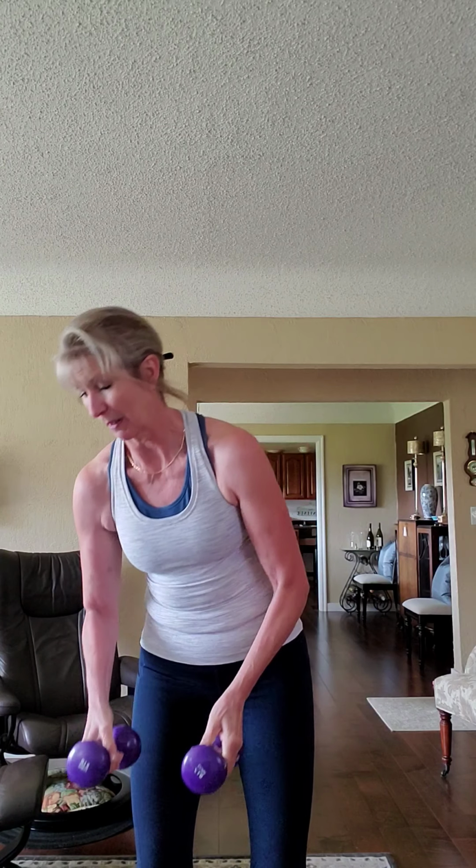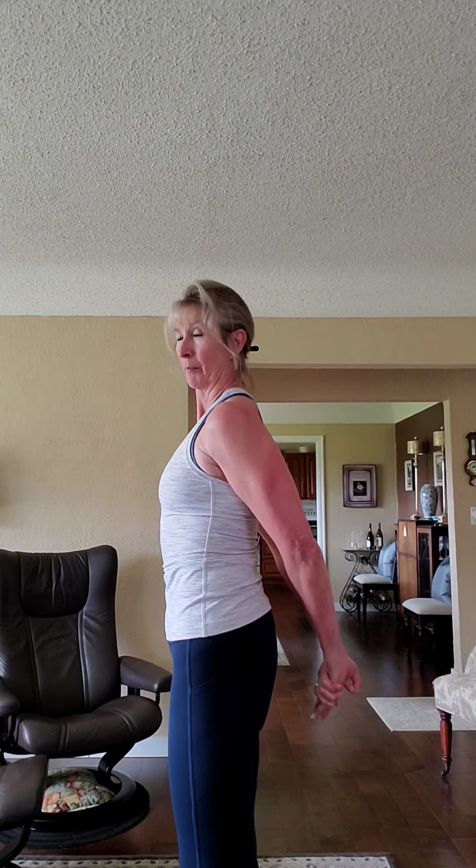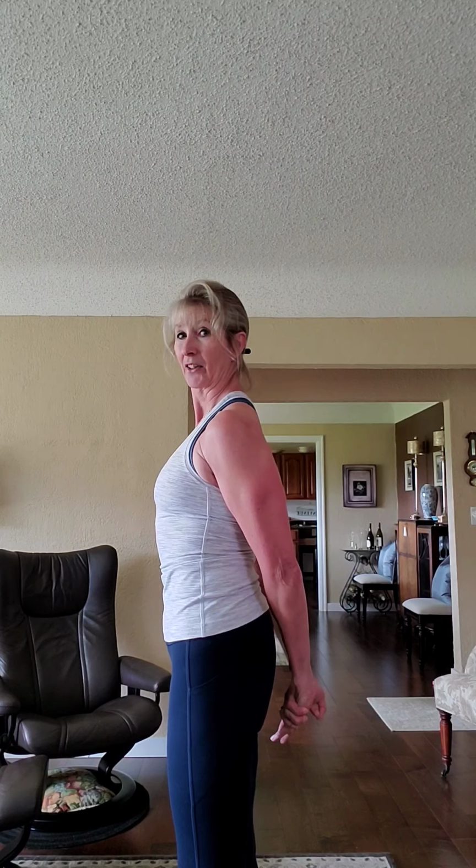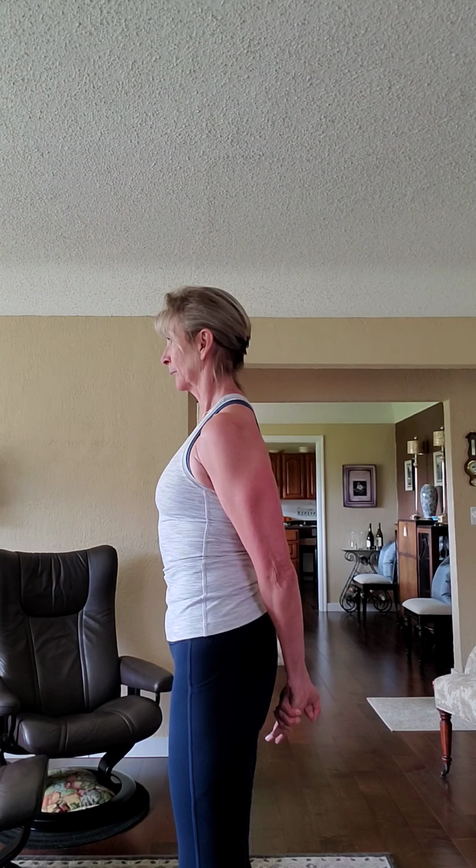Good work. Just gonna put my weights down. All right, let's give that a stretch. Bring those arms right in behind. Pull it down, shoulders down, stretch it, good. Let's bring in one arm and behind the head. Stretch those triceps. Bring it in. Hand right in behind that neck. Hold.